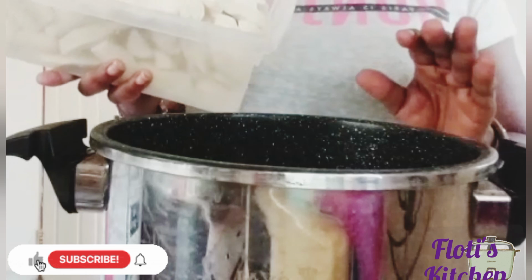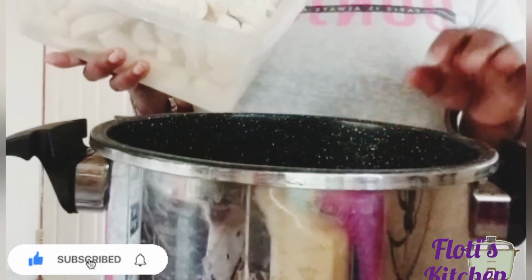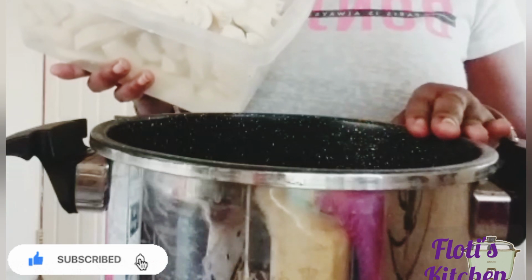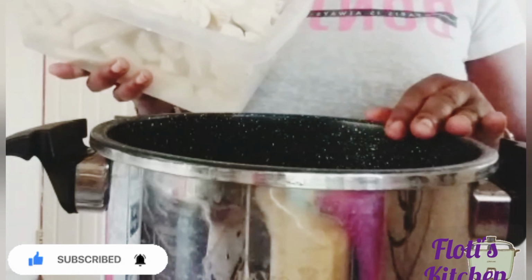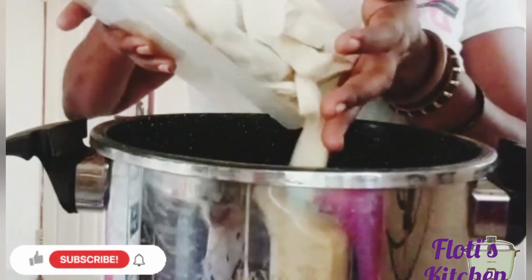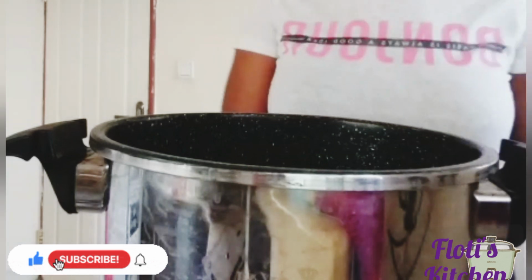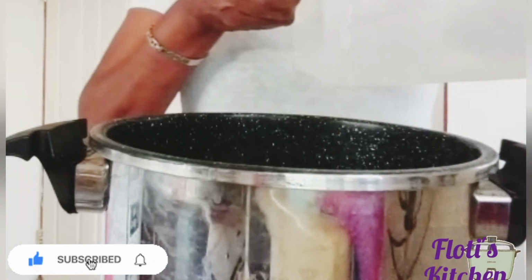Well, after I chop the cassava, I soak it in my pressure pot. The reason I soak it in this pressure pot is that I can lock it tightly, and the cassava will rot fast. Yeah, that's why I'm using my pressure pot, because I will close it very tightly and it will help the cassava to rot.